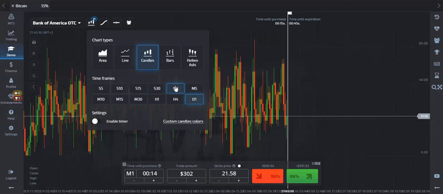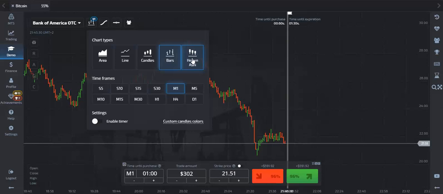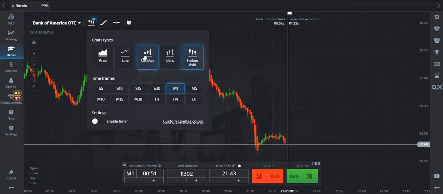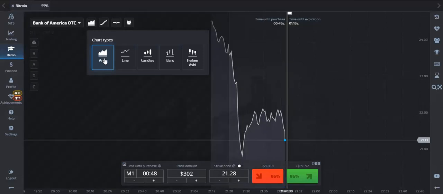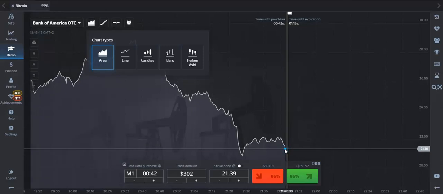That looks a bit busy. Let's see if we can change it. There we go, to something like that. So we've then got candles, and I'll explain what those are. We've also got bars, and we've also got Heikin Ashi. Okay, so again, I'll explain a little bit about what Heikin Ashi are shortly. So let's go back to the area. Now all this is where that line is. That's the current price at this moment in time, and obviously as the price changes, then that little blue pulsating dot will change and move as things happen.